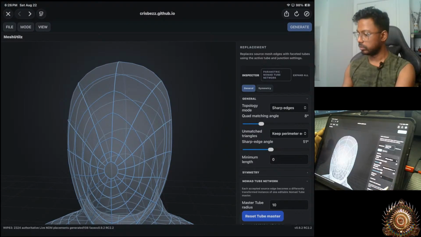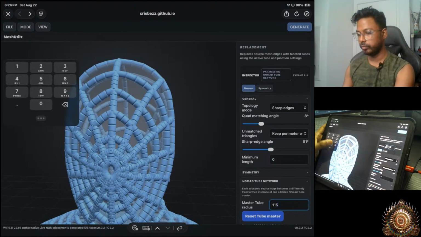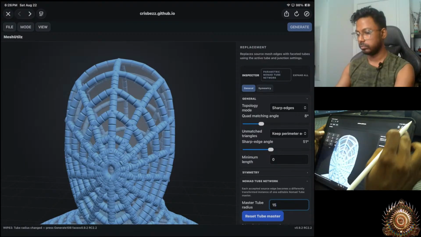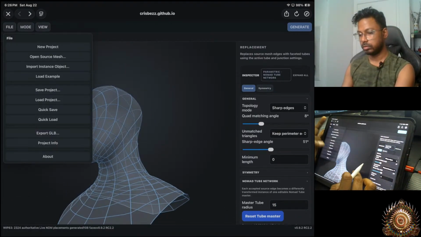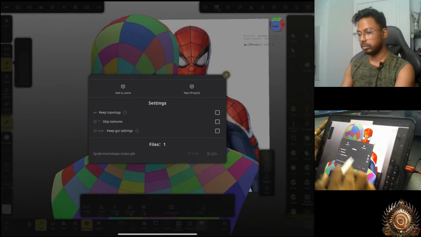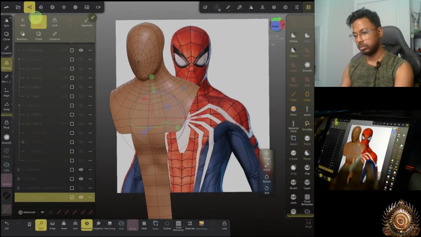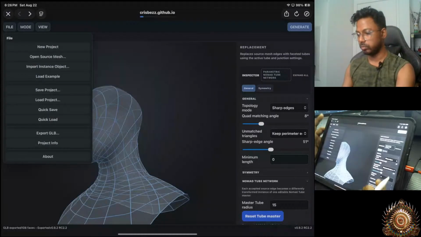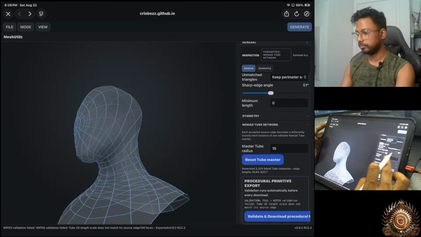Might be even further. 15. Oh, 15. Okay. Now file, export GLB, open in Nomad. I had to see. Wait, I didn't get what I wanted. Validate and download. It doesn't validate.